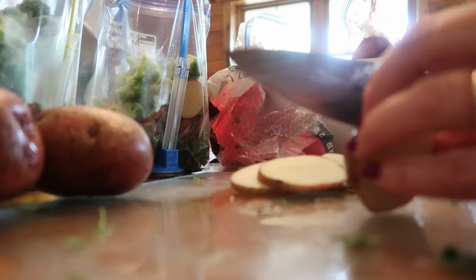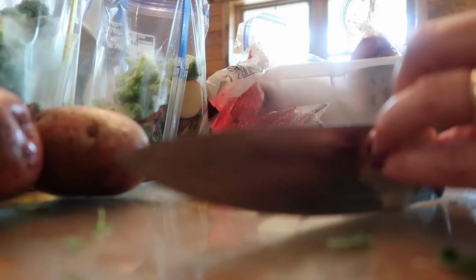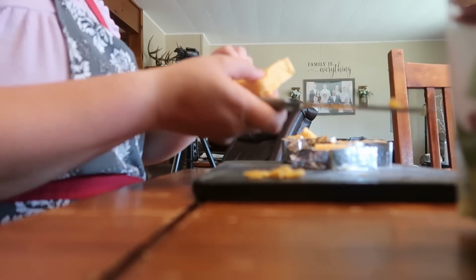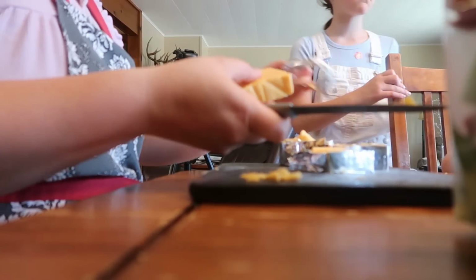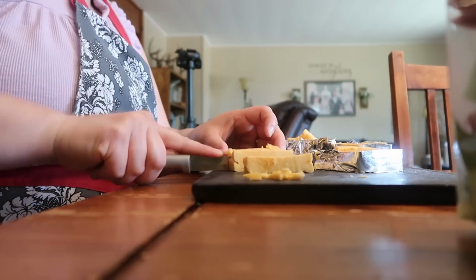Can you give it to her? Maria, do you see these little baggies here on the table right in front of Colt? Would you open them up and hold one? And I'm going to drop in this cheese.